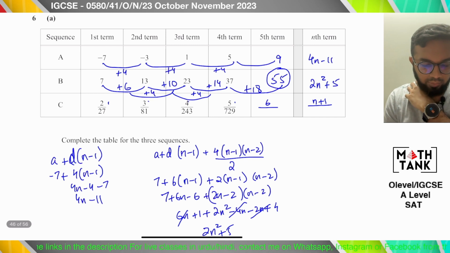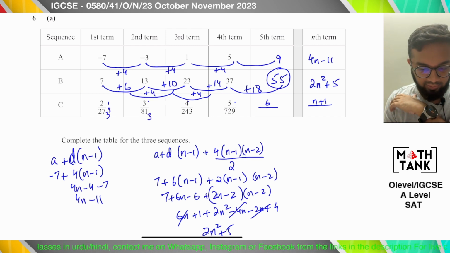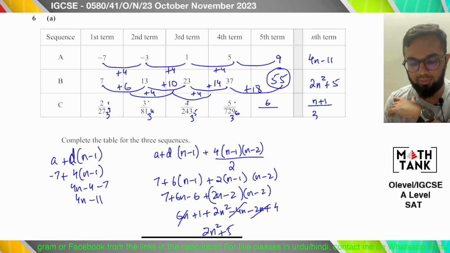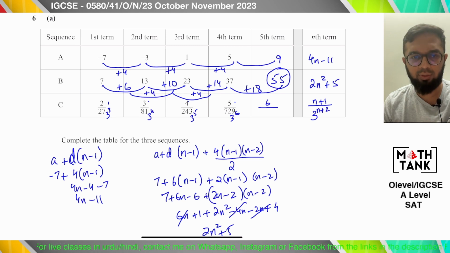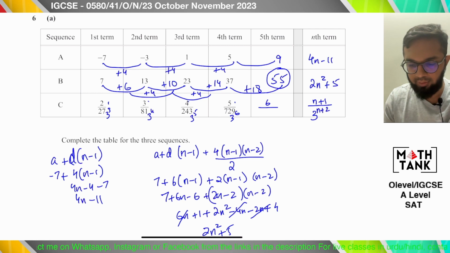Then in the denominator, I see 3 cubed, 3 power 4, 3 power 5, 3 power 6. So I'm just moving 2 ahead of the term. So it's just 3 power n plus 2, if you can see that directly. Otherwise, for those n expressions, you can again use a linear sequence and come up with the final answer. So that's up to you.